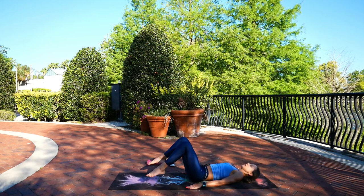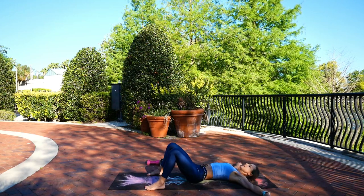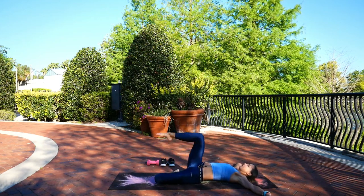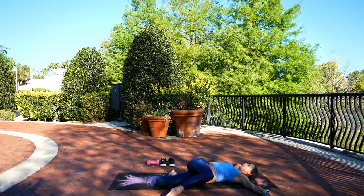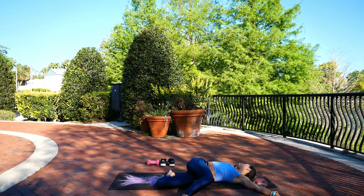Bring your both feet hips width apart. Take your arms on the side. Take your right foot, take it underneath the left. Cover it with the left. Cat tail pose. All the way, look towards the left.